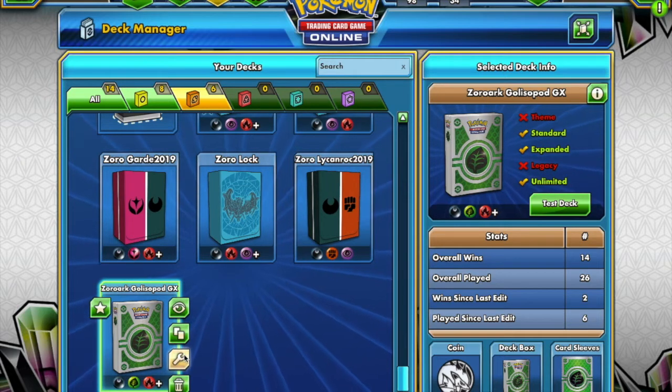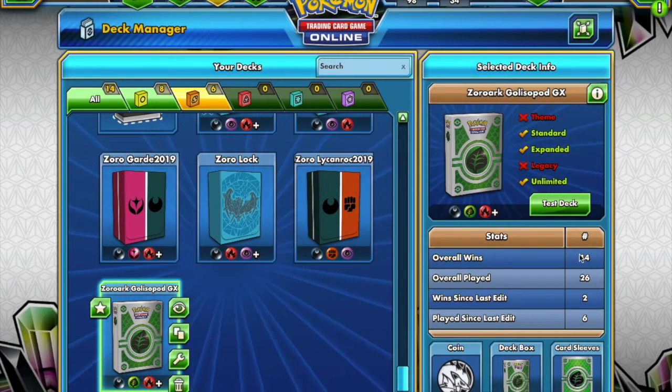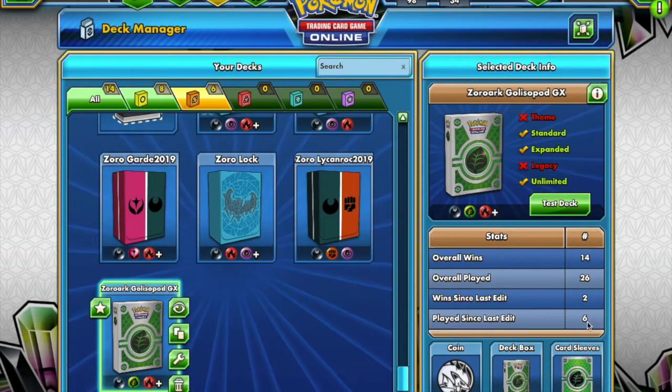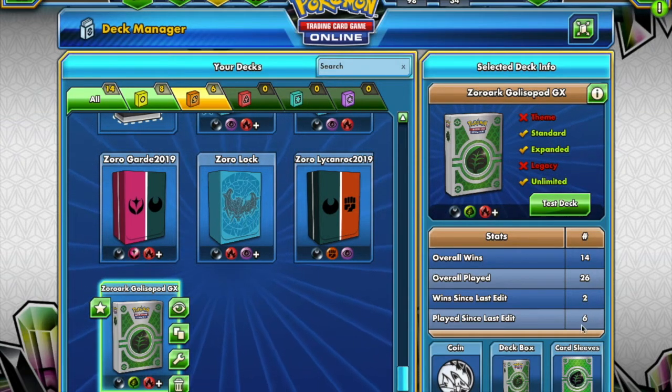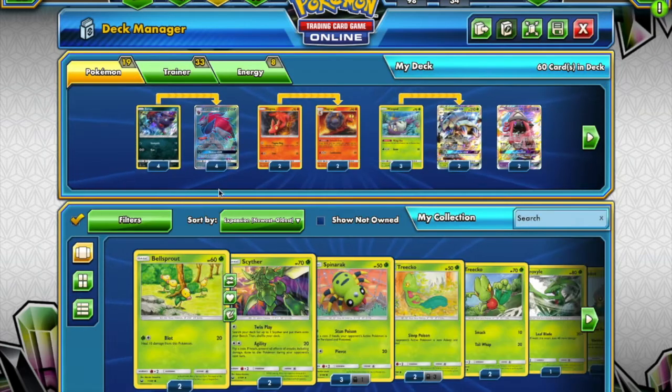And finally, the Golisopod. I've played with it quite a few times. I've not been winning with it recently, to be fair, but it's had 14 wins out of 26 overall. Let's have a look at the build I've been playing.